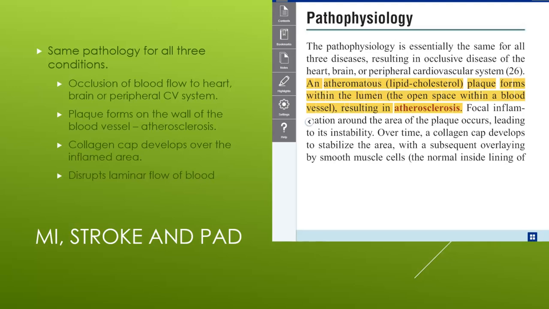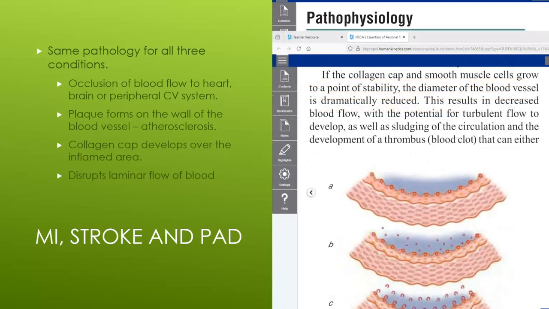you have blockage. And the blockage, whether it's myocardial infarction, a stroke, or peripheral artery disease of some variety, is a result of a blood clotting episode or atherosclerosis. And I know this is going to be seen later on. So they talk about the collagen cap and how it causes the diameter of the blood vessel to get smaller. They give you a rendering here in the book, and I think it's really not that good, to be quite honest. If you can just visualize a pipe that has a clog in it, that's usually the best way to visualize this whole process.